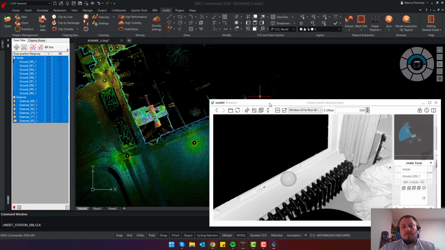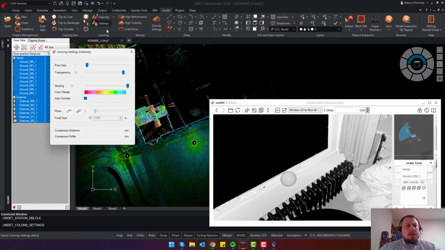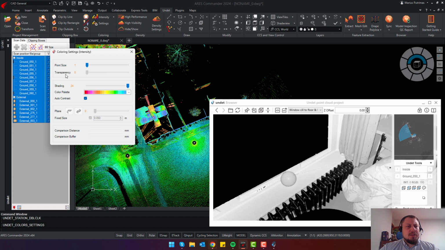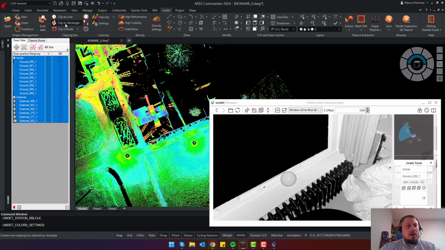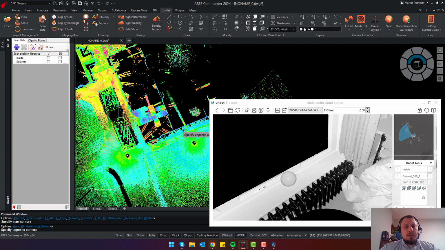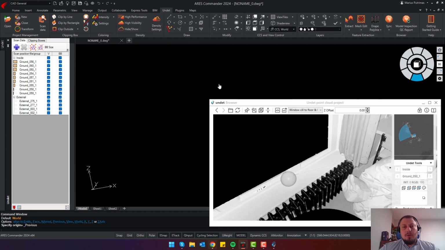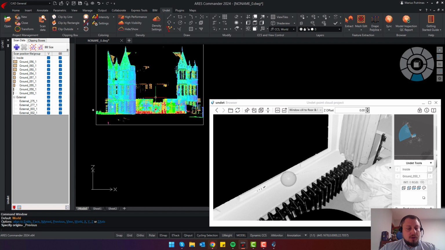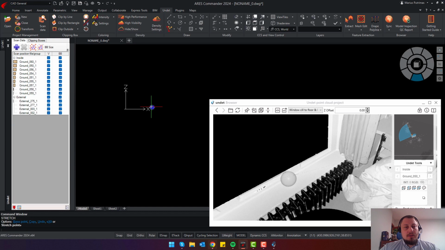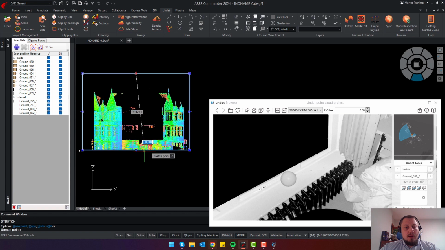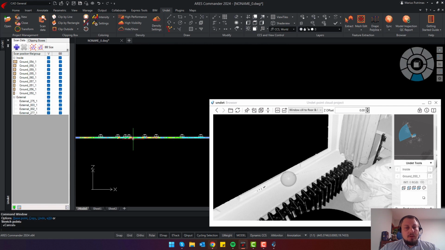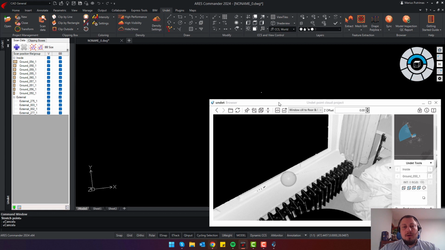The first feature is translate view section, or translate clipping box. To do that, I will remove the transparency just to see the point cloud better. I will flip the clipping box and rotate the view. I will use the shortcut which I showed you in the previous video, Ctrl+Shift+1, and I will make the slice of my floor. And again I will go back to the top view.